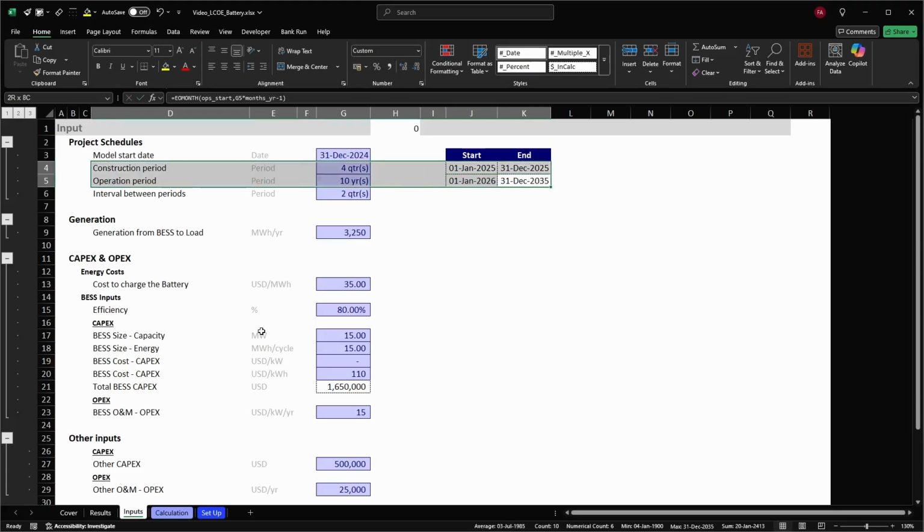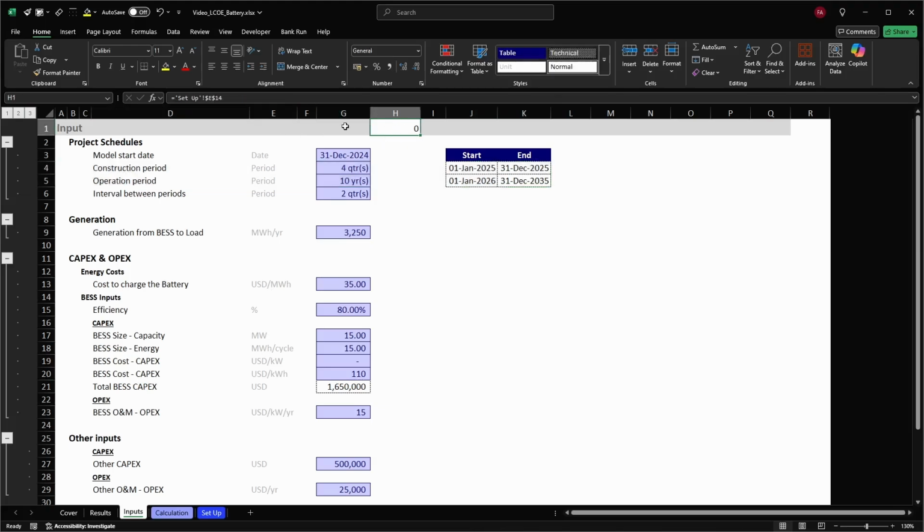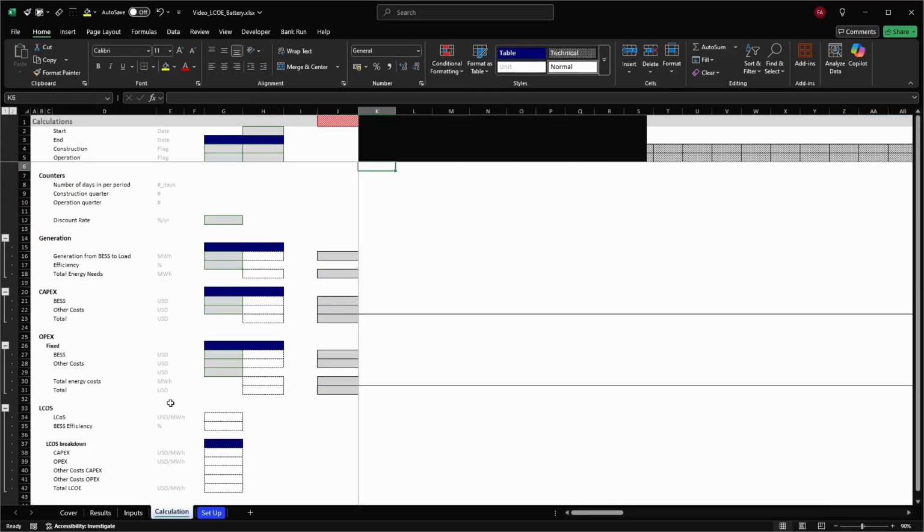Okay, so we have the input sheet pretty much done. This one here was before where I was having the flag to check if the model is correct, or I'm going to delete it for now. We can do it later. And we're ready to go now basically to the calculations sheet. So let's do it. All right, so let's click on calculation. We have our calculation over here.